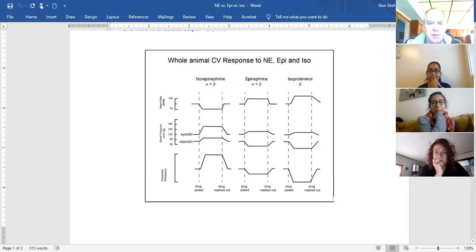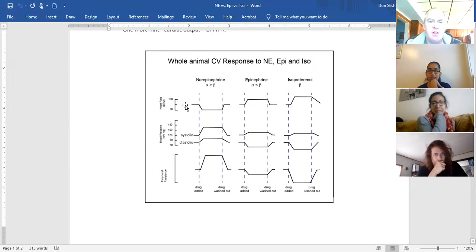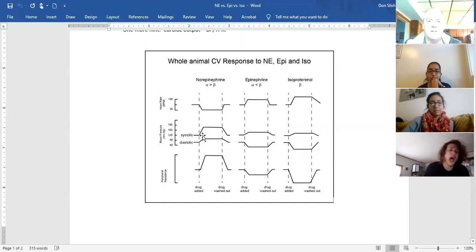All right, so again, let me just go over this figure to see if we can make sense of it. Norepinephrine is more alpha than beta. So when you hit with norepinephrine, both diastolic and systolic pressures go up because you're contracting your peripheral vasculature. And so you've got a lot more resistance that you're pushing against, so the pressure gets higher. Epinephrine is more beta. Also with norepinephrine, because your pressure increases so much, right in the middle of the diastolic and systolic is the mean pressure. So the mean pressure goes up. And for that reason, your baroreceptors kick in and you get a decrease in heart rate. Over here, your mean pressure is probably going down a little bit, if anything, right? What would be in the middle of those two lines? So with epinephrine, you're activating beta receptors directly, so you're increasing heart rate, but you're not getting that baroreceptor response that would decrease heart rate because you're not changing your mean arterial pressure very much.